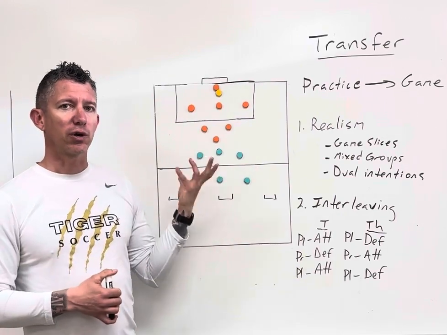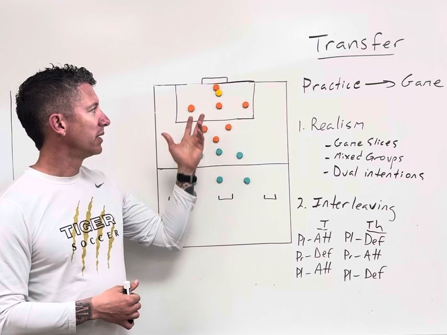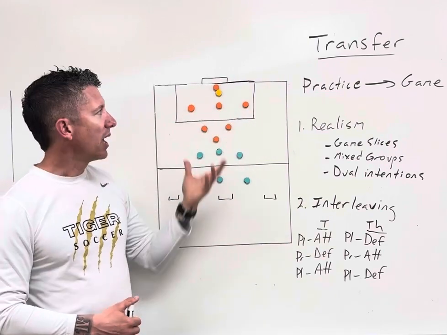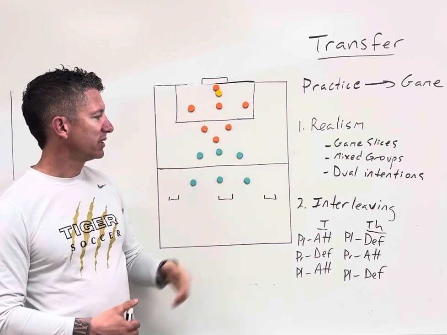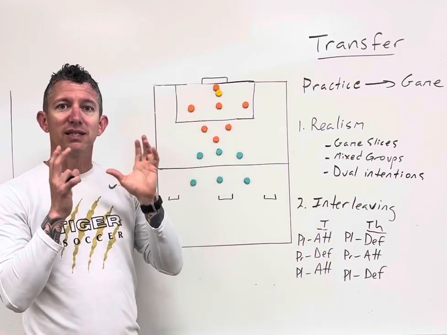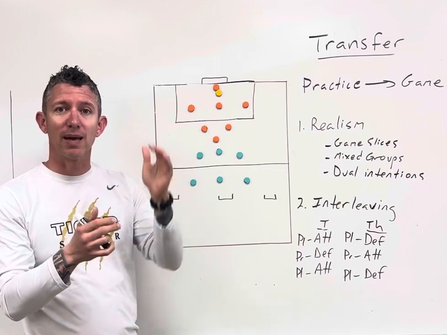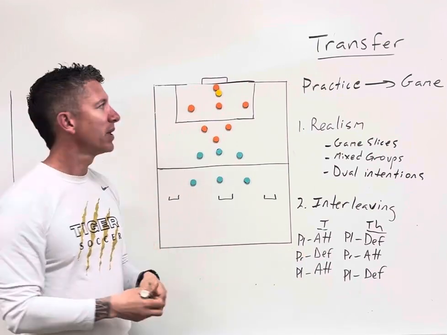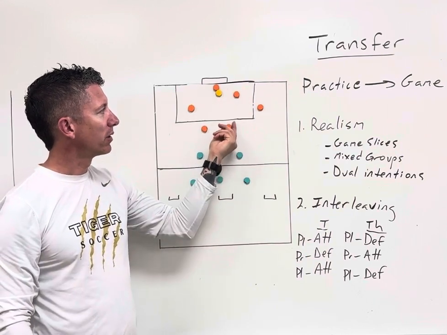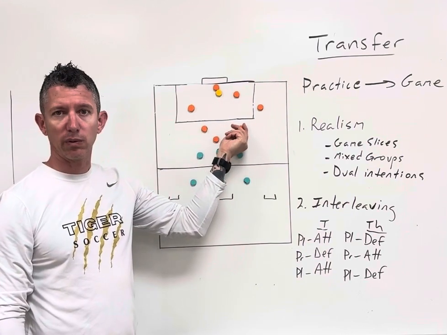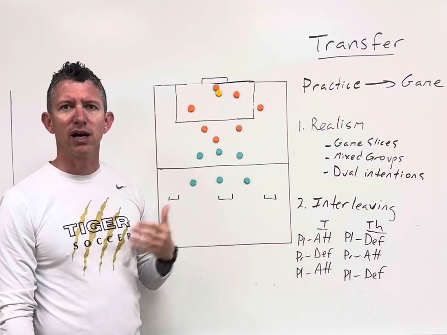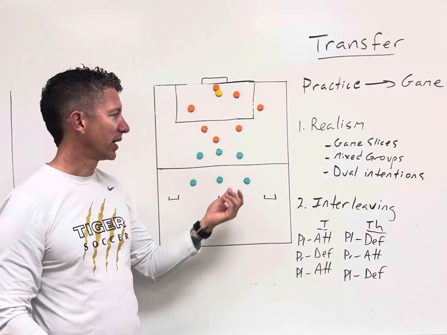Let's say I'm a coach of a 7v7 team, and my team has been struggling to build out of the back. So we have our 7v7, and I'm going to create a scenario based off of a situation that we see in the game, and I'm going to make a slice of that for practice. So let's say my goalkeeper, my outside defender, and my center defender are the players, along with a central midfielder, who seem to be struggling, not being on the same page with building out of the back.